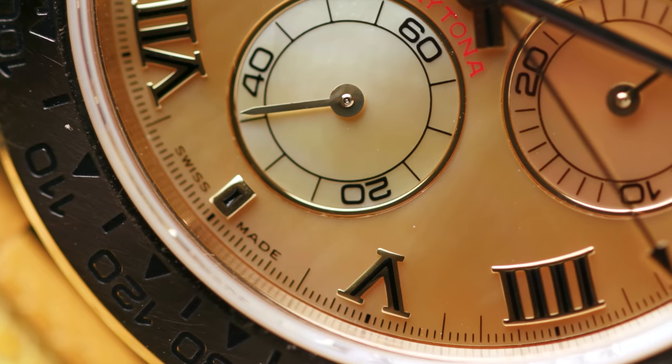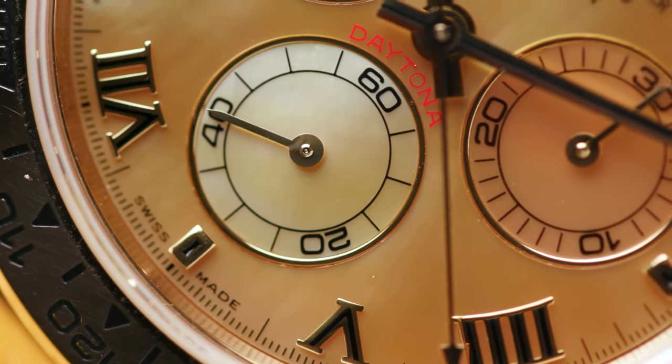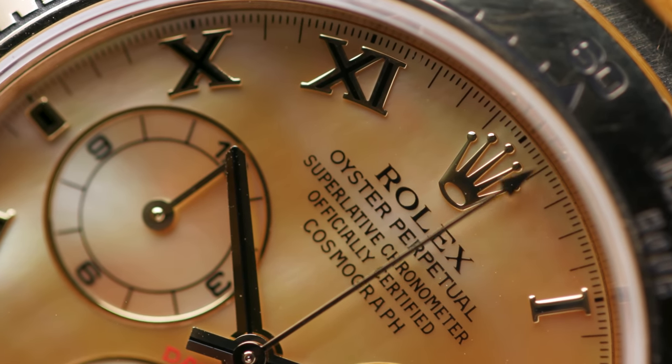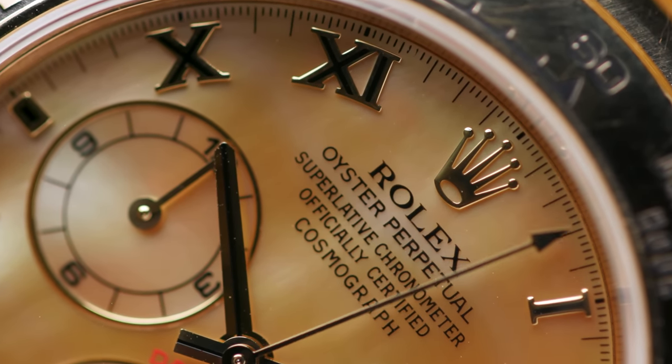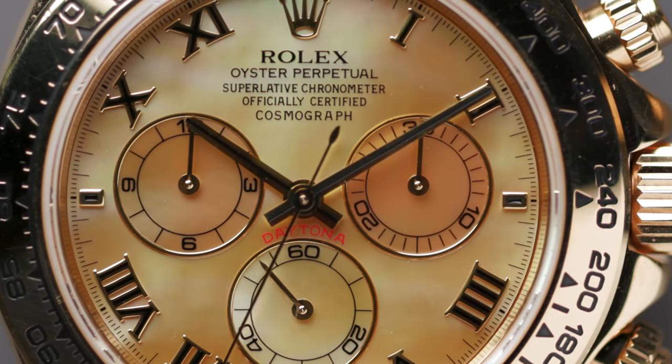And this really is yellow on yellow on yellow — yellow gold, yellow lizard strap. What you said about the dial, that it's natural material, no two are ever exactly alike. This is almost like a blazing orange sun. This is almost beyond yellow. There's some red undertones in there that really make this a special piece. That's the thing that popped when I first saw it. I was like, whoa, what is that? It just screams at you. It's a big variation in those dials. I always say it about my meteorites — every one is different, and certain of them just really speak to you. I think that's one of the best examples I've ever seen.